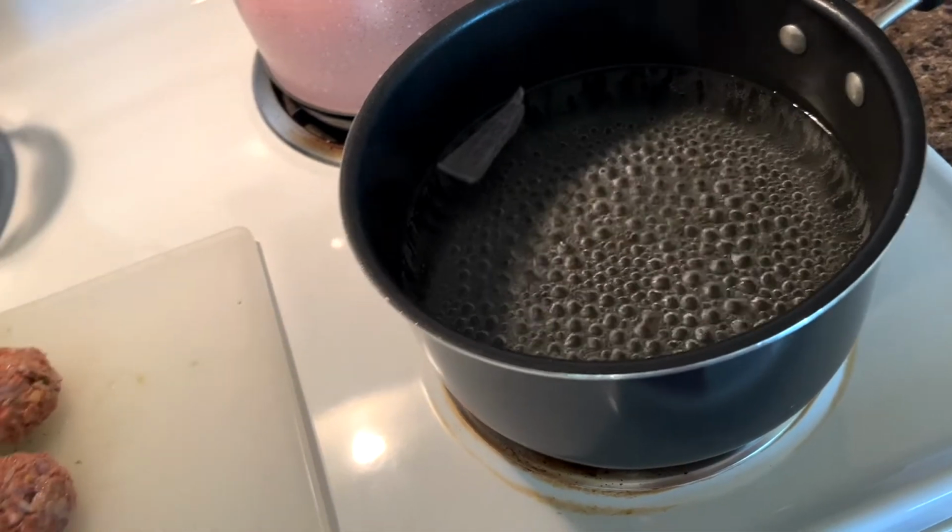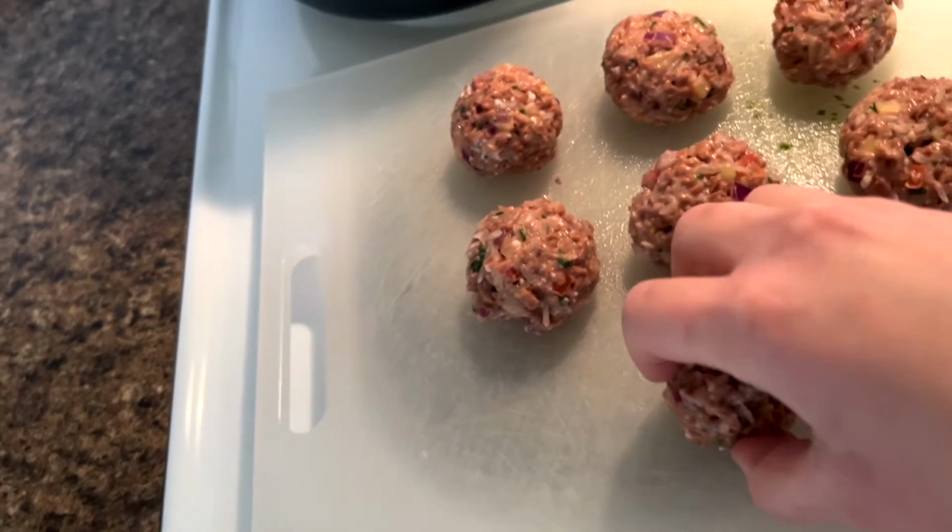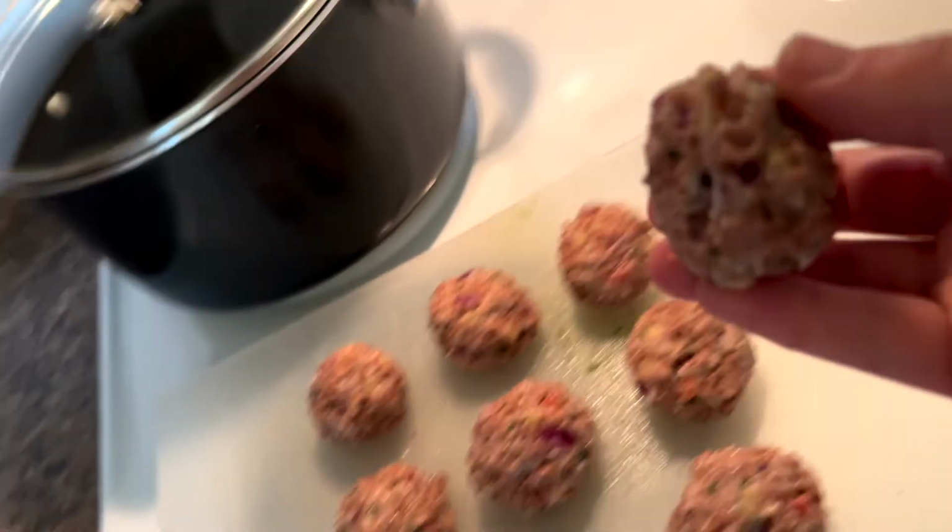Okay guys, moment of truth. This is my boiling water. I'm gonna start throwing them in one by one. I'm gonna throw the tiny one first. Ooh, baby.